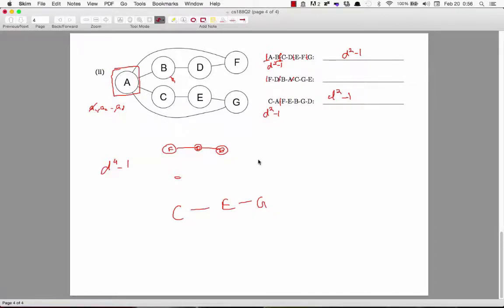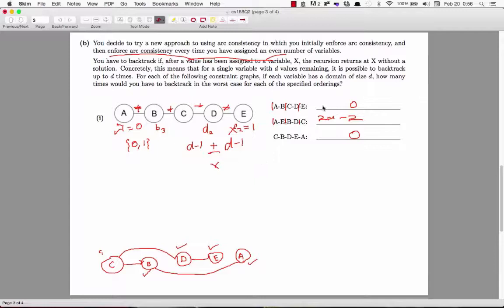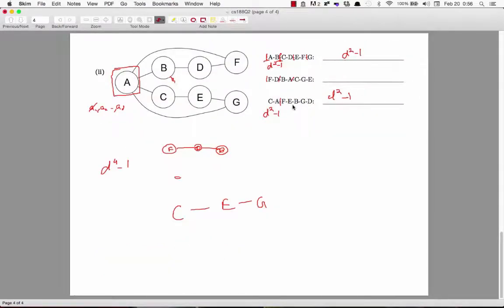So issues that we saw in the previous part, which were occurring, for instance, between A and E, might occur here. So maybe after you assign the value to C and then you assign a value to G, only then you'll be able to run arc consistency, and then you'll realize that the pair that you chose for C comma G is not valid. So you might have to do D minus 1 additional backtrackings because you are not exploring these nodes in a linear way. So for G, you might have to do D minus 1 additional backtrackings.